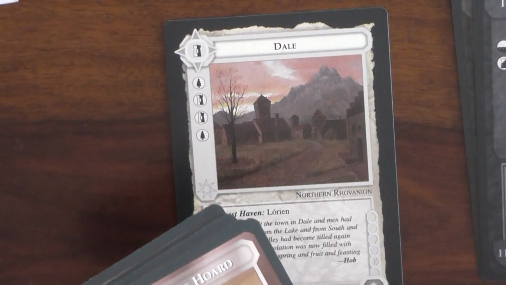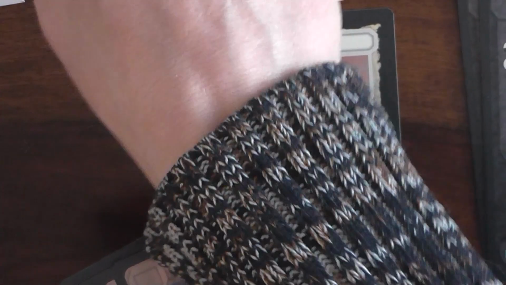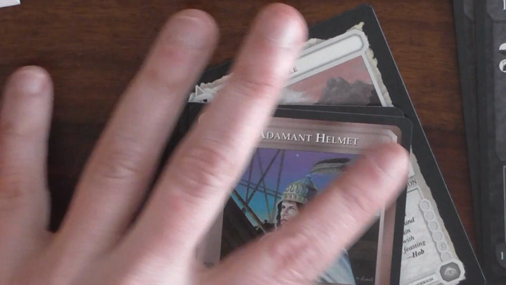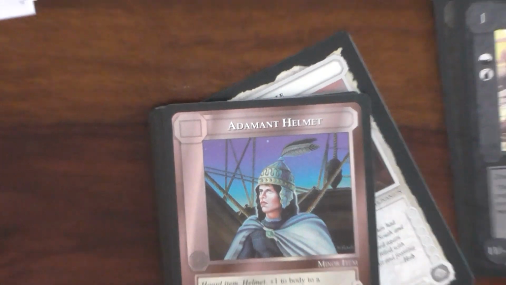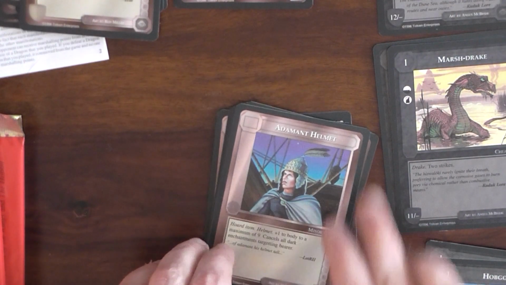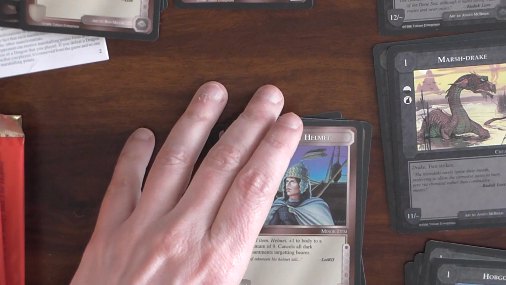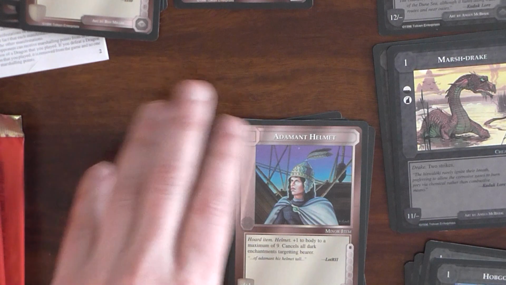Hobgoblins, I do have those. Bounty of the Horde, no. Adamant Helmet, very good. I think I'll have to zoom out a little, like so. Adamant Helmet. +1 to body. Cancels all dark enchantments targeting the bearer. That's a nice one.